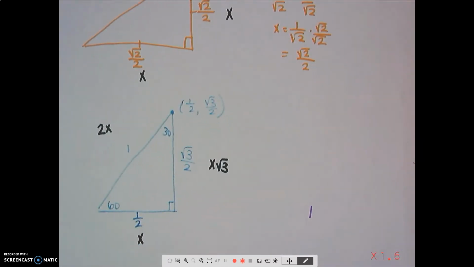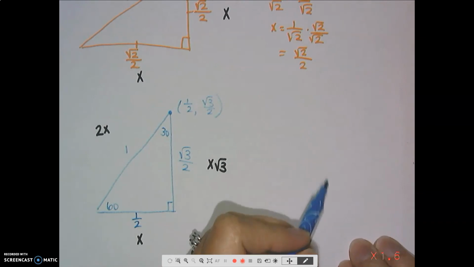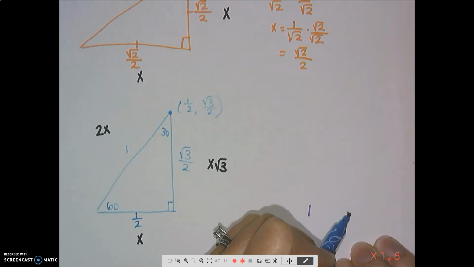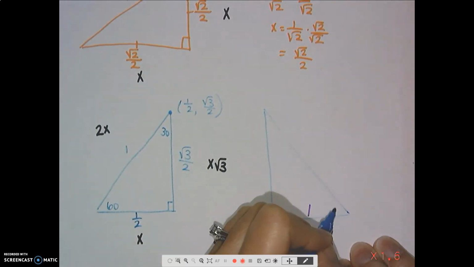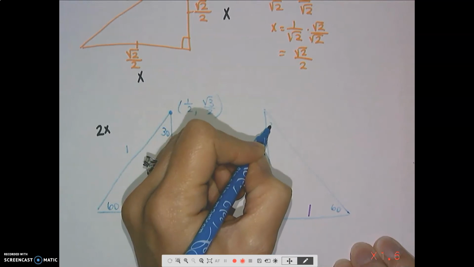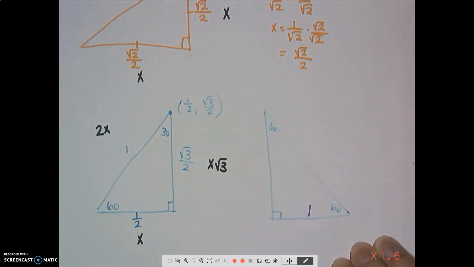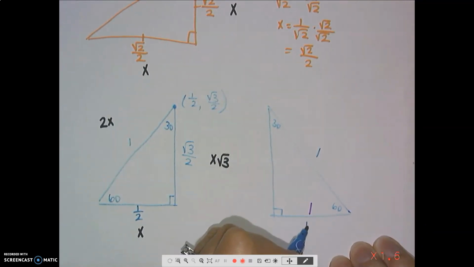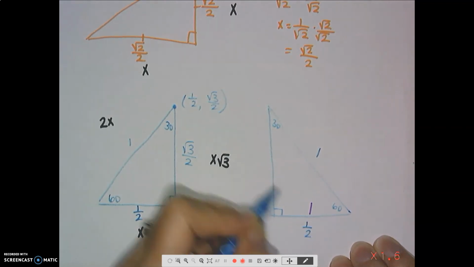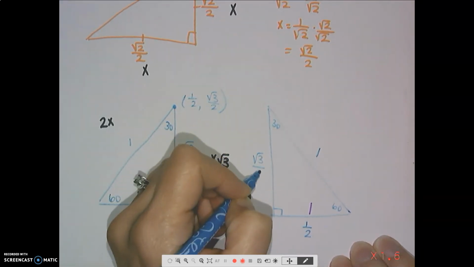Okay, so if we look at 120 degrees, now we're coming from the origin, the center of that circle, this direction with our triangle. This base angle is 60, this is 30, and that's a 90-degree angle. So we have that same exact formula that we had over here. Now, what do you notice? And this purple mark shouldn't be there. So this hypotenuse is still 1. To get to the short leg, we're going to divide it by 2, and to go from the short leg to the long leg, we're going to multiply by radical 3.